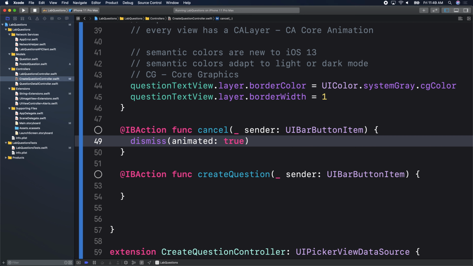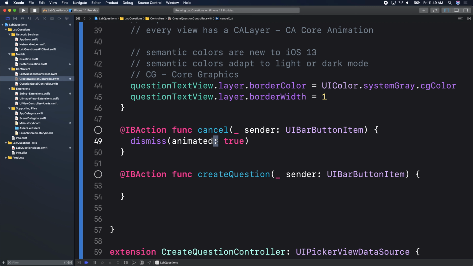Before iOS 13, we could not swipe down. You guys got a lot of cool goodies. Because sometimes when I have to show something, I'm like, wait, that didn't exist. How is that possible? But iOS 13 makes a lot of things possible for us, right? One of them is simply swipe down. Before, there was no way to swipe down. Once you present modally, you had to have some way to exit with a button. Okay, so when I click on cancel, it's going to dismiss my modal view.